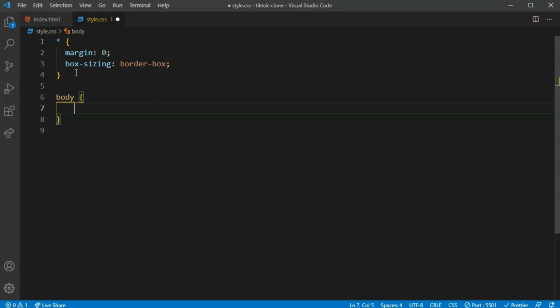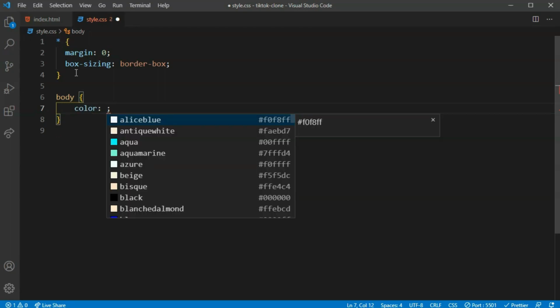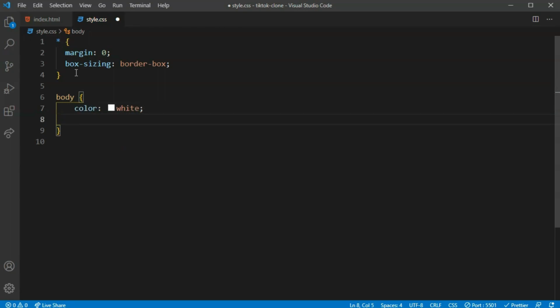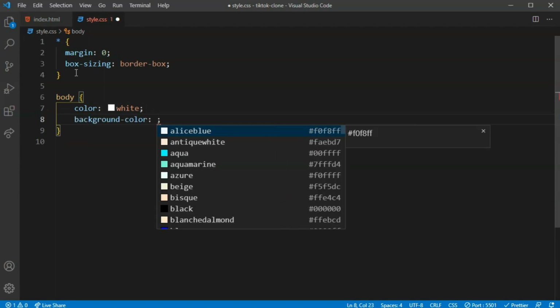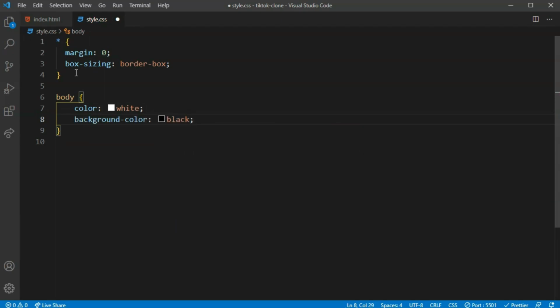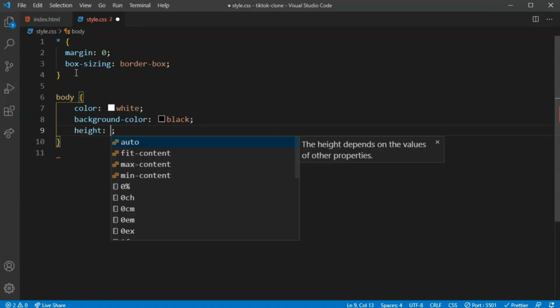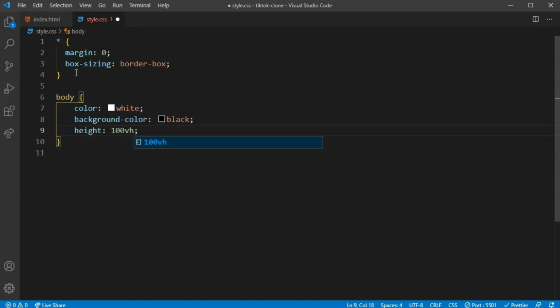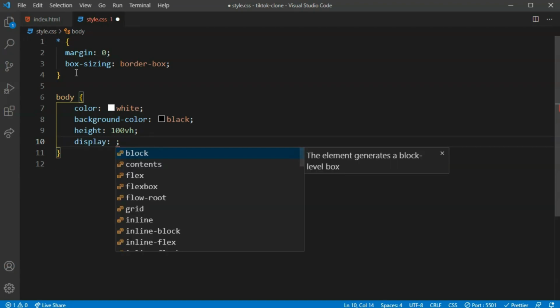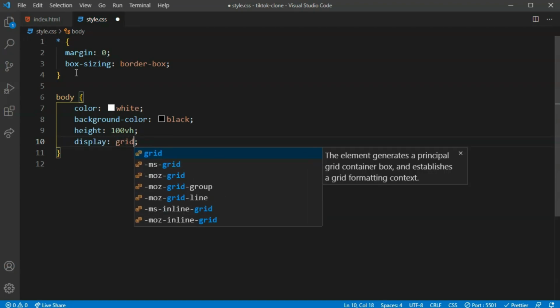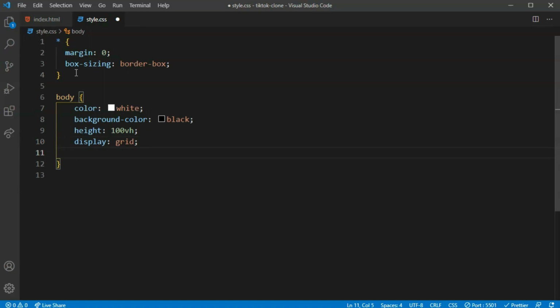For the body, I'm gonna set the text color to white, the background color to black, and the height is going to be 100 viewport heights, and I'm gonna use display grid to make it appear center and place item center. That's it, to make it appear in the center.